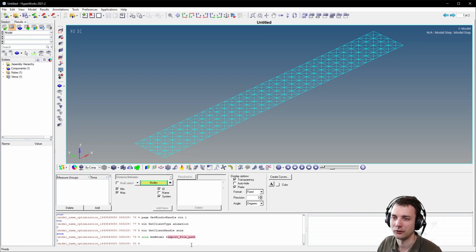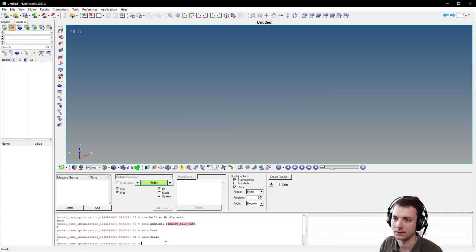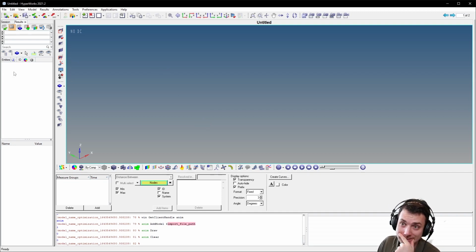And this was done automatically, but if you want to be sure that it's showing this, anim draw lets you redisplay the things here, and anim clear is also a command which is just clearing your animation. I'm not sure why it is in there, but well, let's see. Maybe this part of the script was totally unnecessary.